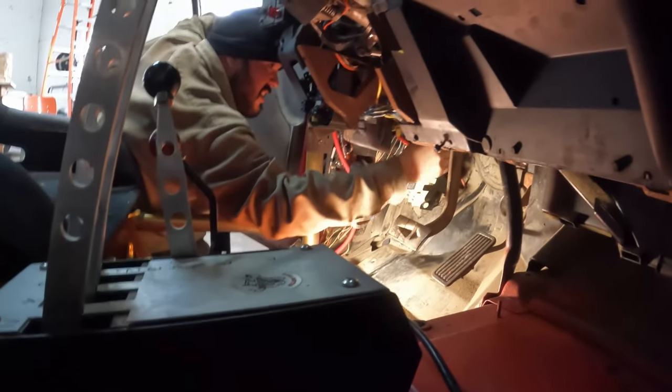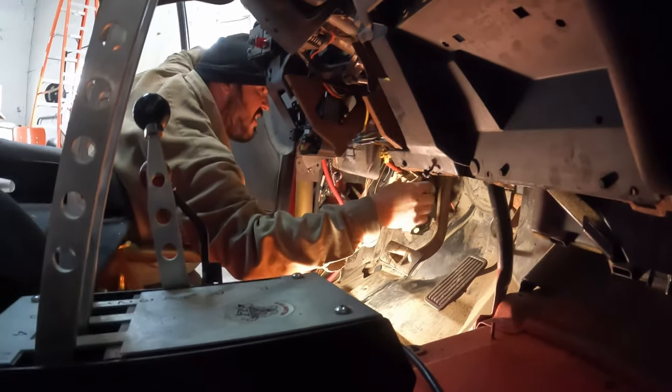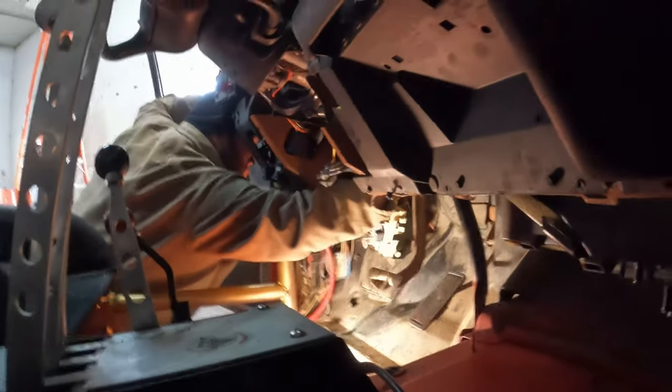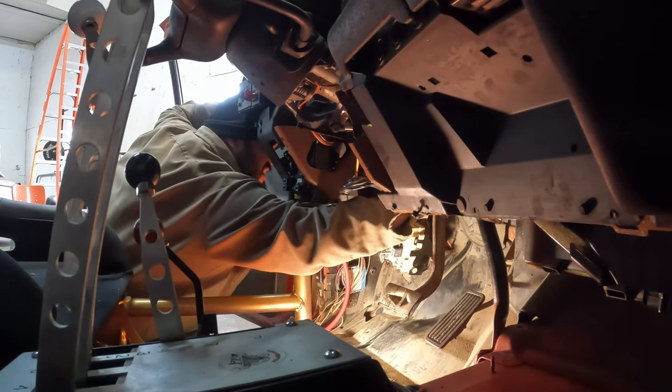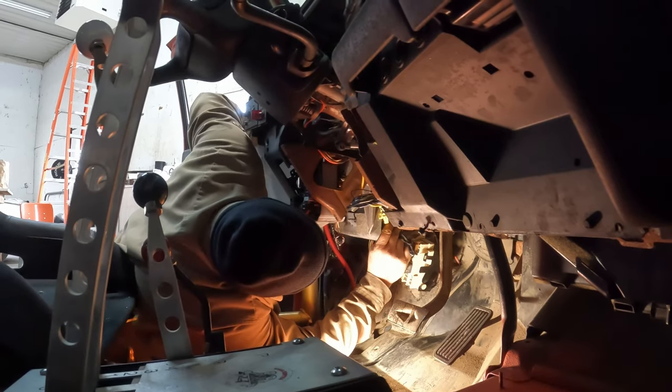I know you guys can't see what he's doing. I'm just gonna show you kind of how difficult this is, because he can't really see what he's doing either. Okay, there. That's in there. Really? Yeah, it went in. We can get bolts in there.